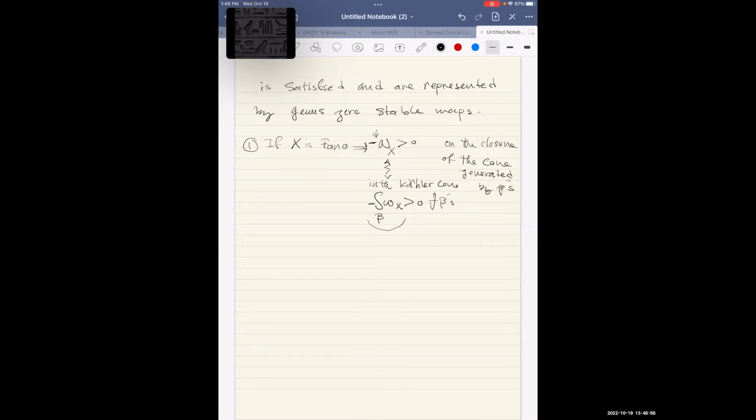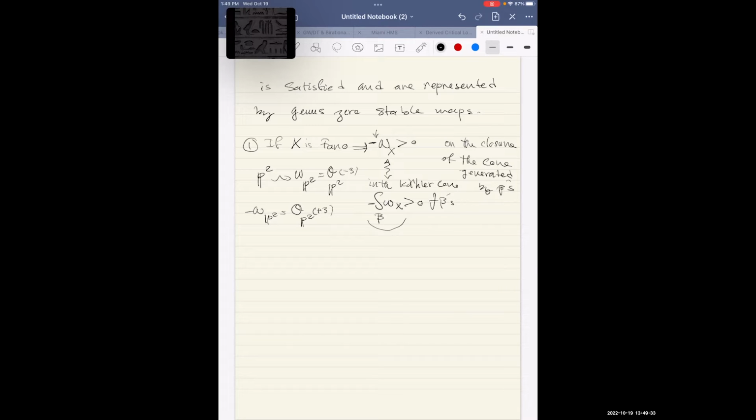So, okay, if it is Fano, like projective space is Fano, right? Then that's the case. P2, its canonical bundle is O of P2 minus 3. Because its degree is negative, minus this thing, the divisor is going to be O_P2 of 3. And it will be a hypersurface of positive degree. And if you intersect it with betas, you will get positive numbers.